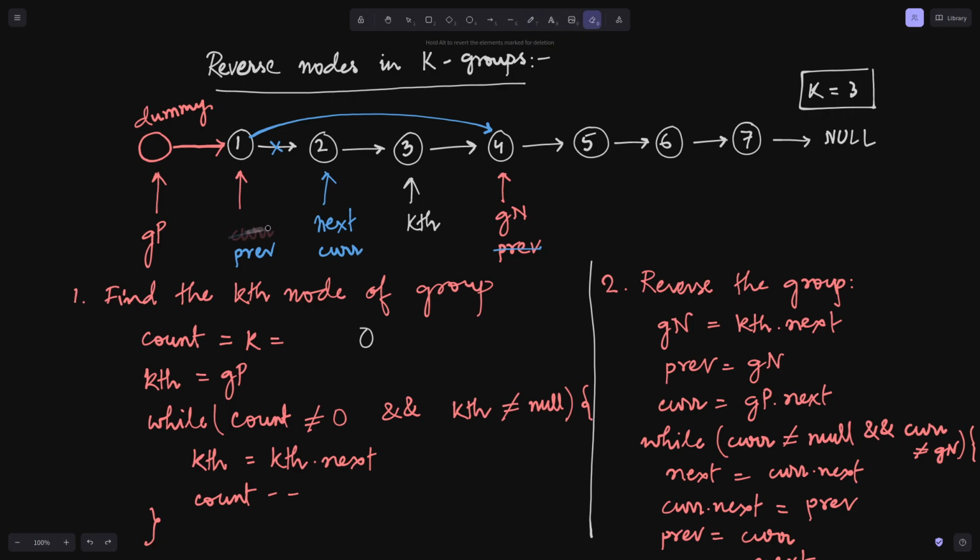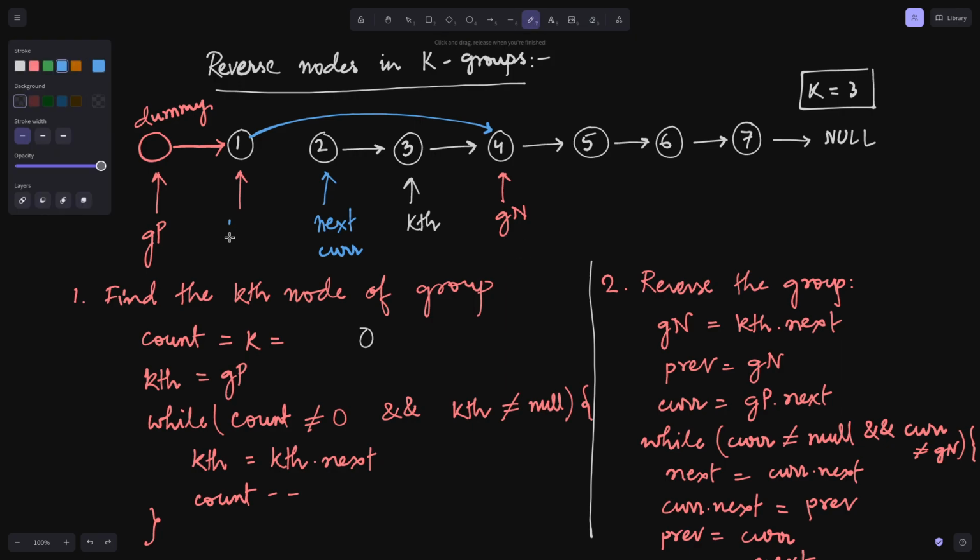So I'll erase few lines and write it again. So here we have previous and current next. Okay, these are the state of things. Now in the next iteration, because right now this condition is also not fulfilled, this condition is also not fulfilled, we would go on. So next would be reassigned here, current's next, remember, and current's next pointer would be reassigned to wherever previous is at. Previous would be reassigned to wherever current is at. Current would be reassigned to wherever next is at.